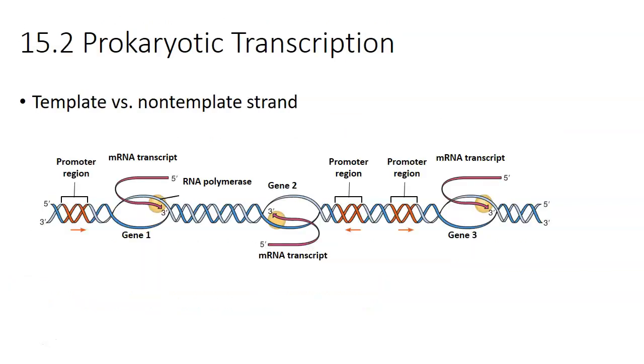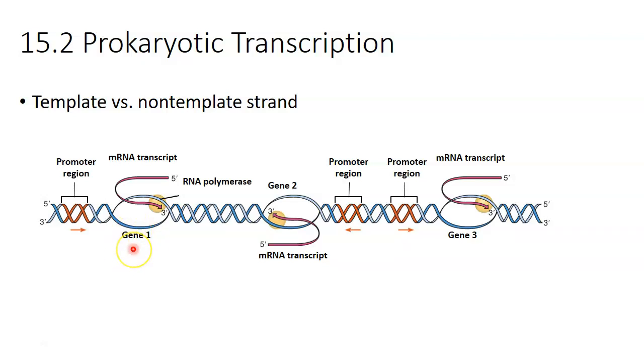Now, before I get into that any further, I want to just back up for a second. We talked about how when the DNA gets unwound and unzipped and we have this transcription bubble, one strand of DNA is the template and the other one is the non-template. Now that's going to be specific for the gene. So what do I mean by that? Well, let's look here at gene 1. Notice how the 2 strands of DNA are colored differently. We have one strand that is dark blue and one strand that is light blue.